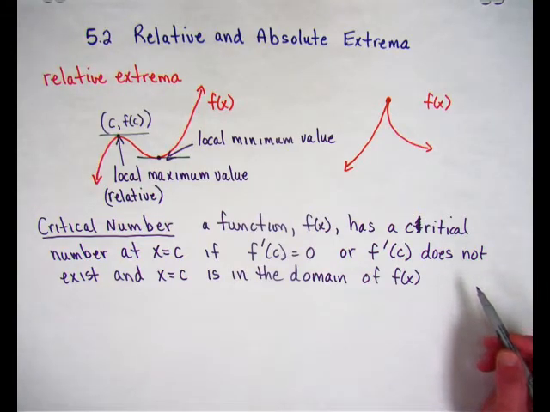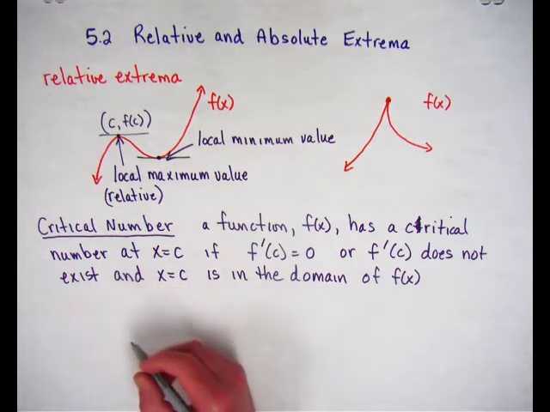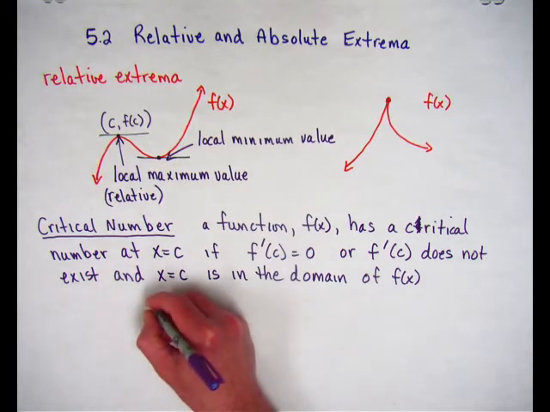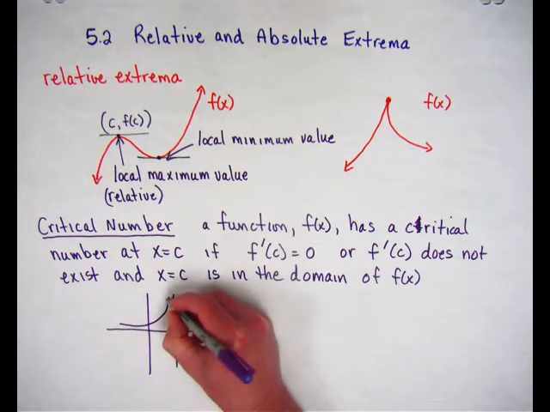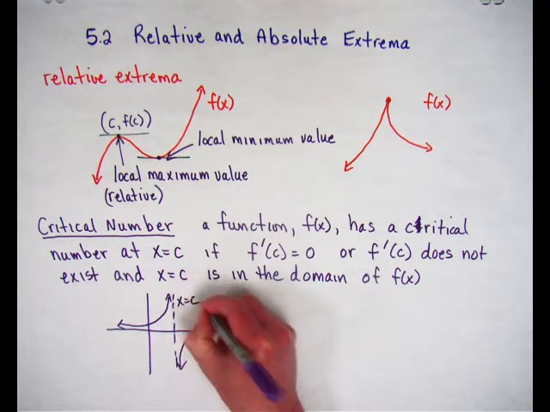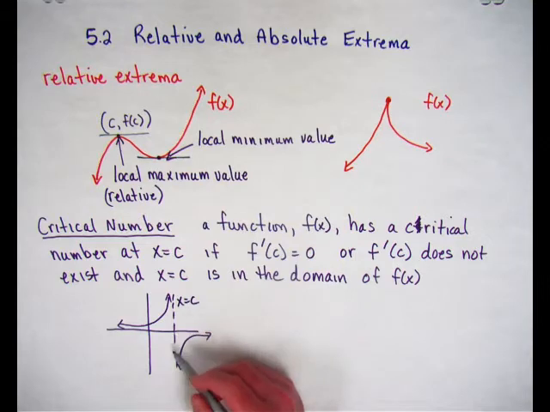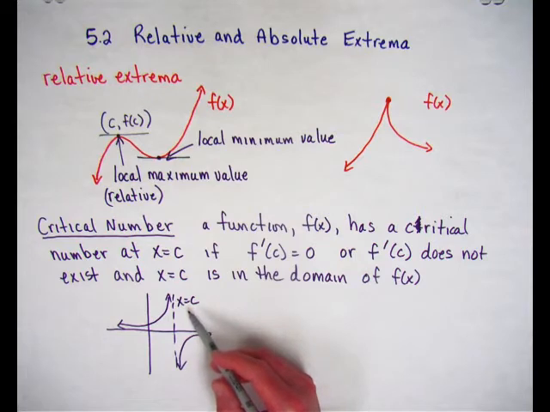If a graph has an asymptote at some point x equals c, then obviously the derivative would not exist, but it wouldn't be a local max or a local min. So if you had a picture of a graph that, let's say, looked like this, a function where there was an asymptote right here, at some point x equals c. Well, at that point x equals c, the derivative would not exist. F prime at c would not exist because you can't plug the number c into the derivative, because the function doesn't exist there. We would not call that a local extrema or a relative extrema because it just doesn't exist.